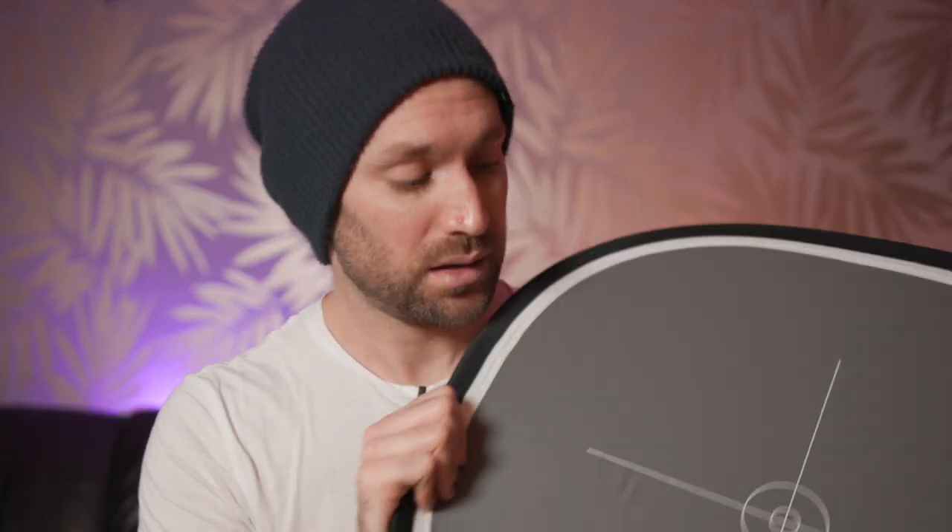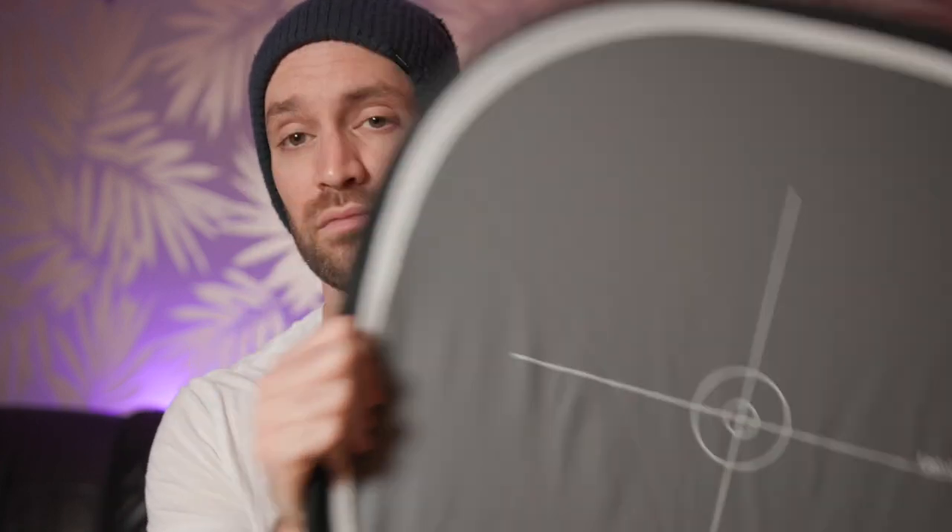Now if you're doing video, video cameras tend to work with an automatic white balance setting — so you target the white section and press the auto white balance button and it sets it. With a stills camera, grey works best. Now, it's not the cheapest option, but luckily there is another solution: just simply a piece of white paper. You can easily put this into your camera bag, find a white wall or a white piece of paper at your shoot location, and use that. Plus it can always work as a reflector, and it's free.